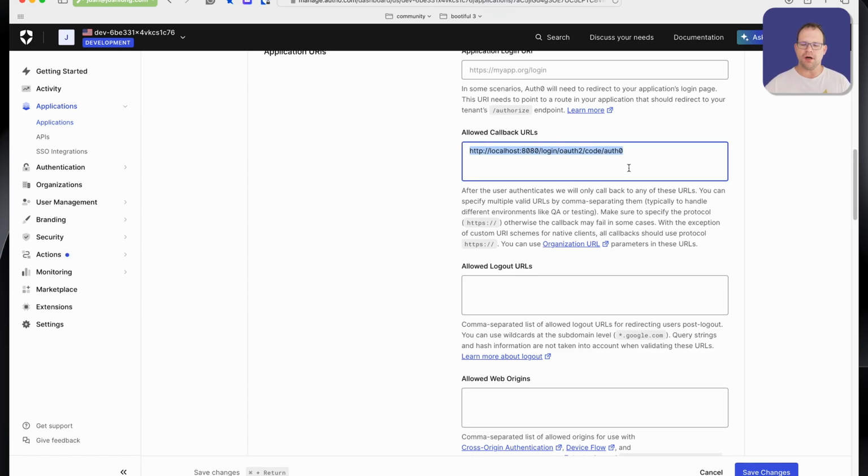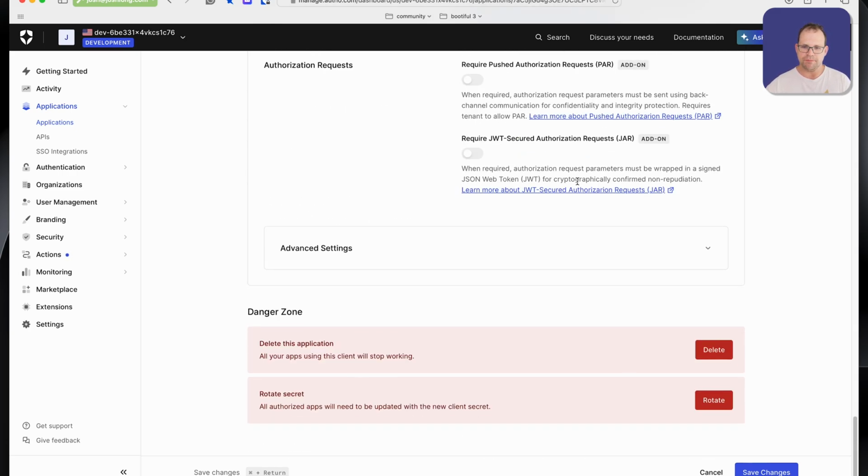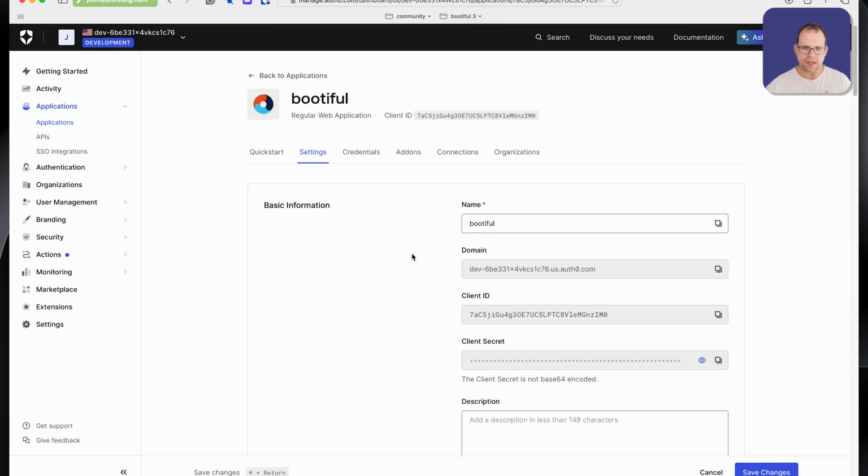This URL is in the form of the OpenID Connect callback endpoint that Spring Security provides by default. Obviously you can customize this, but by default, if you're using Spring Security's OAuth client support, it's going to tell the OAuth IDP that once you have been authorized and ostensibly authenticated, it should redirect back to this endpoint in the OAuth client, our Spring Boot application. So we're telling the IDP here what endpoint that is. Otherwise, it's just stock standard stuff. I think I just left all the defaults there. There's really interesting stuff here, but let's just get started with that.